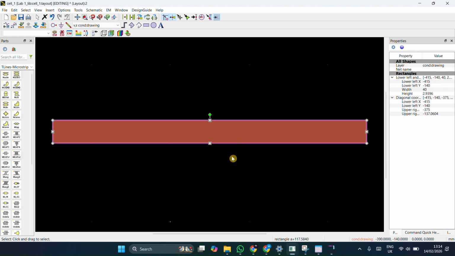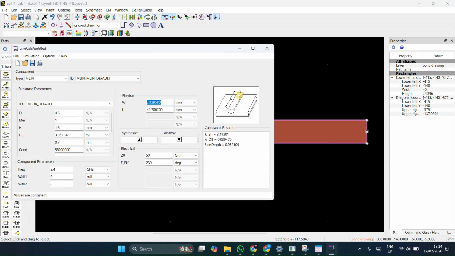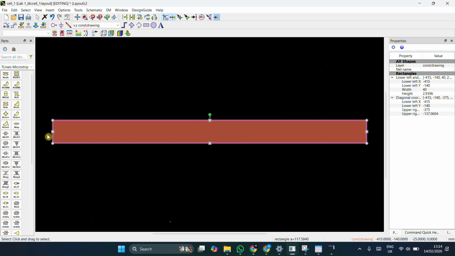Here what really matters is where you are inserting the pin. And why is that? Because by inserting two pins at the center of the edges, the simulator will know where the signal enters and exits, because we know signal will flow either from 1 to 2 or 2 to 1. That's why we will insert the pin here at the edge of the length. To do that, here you can see in the toolbar the pin icon, or you can find it in the insert option.